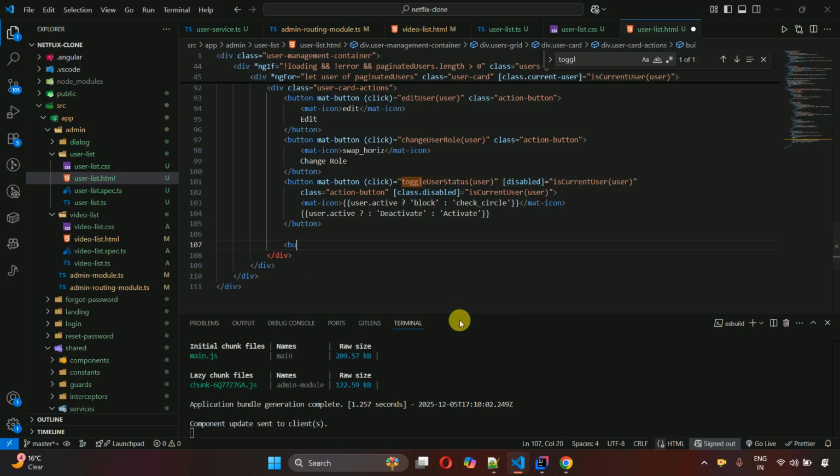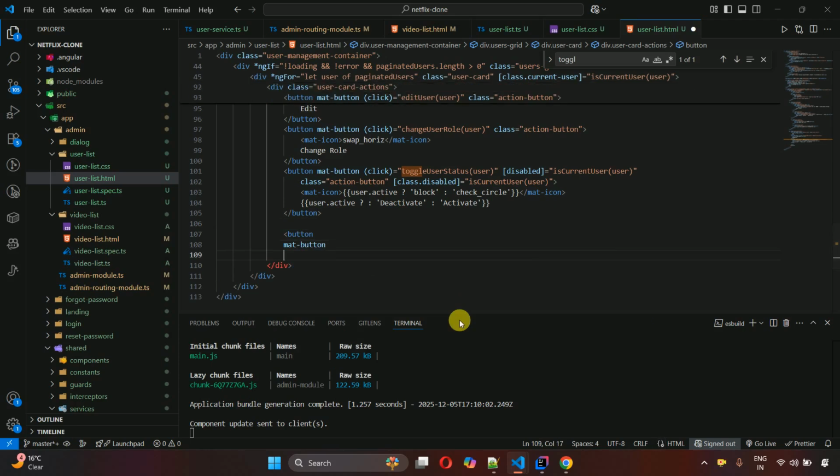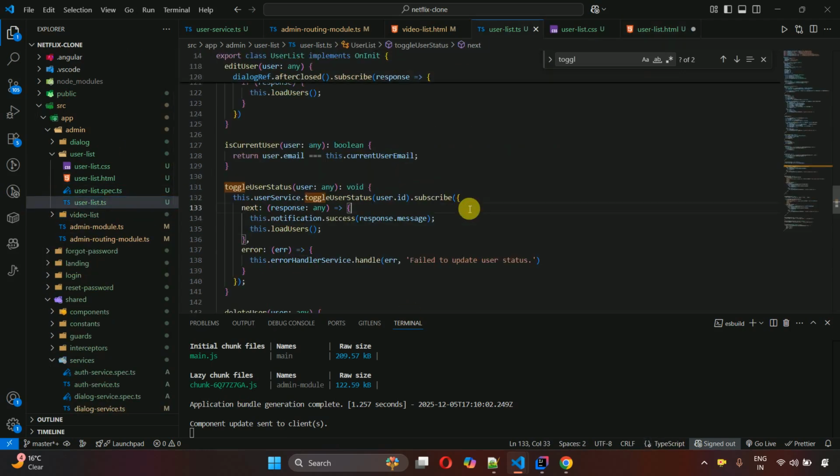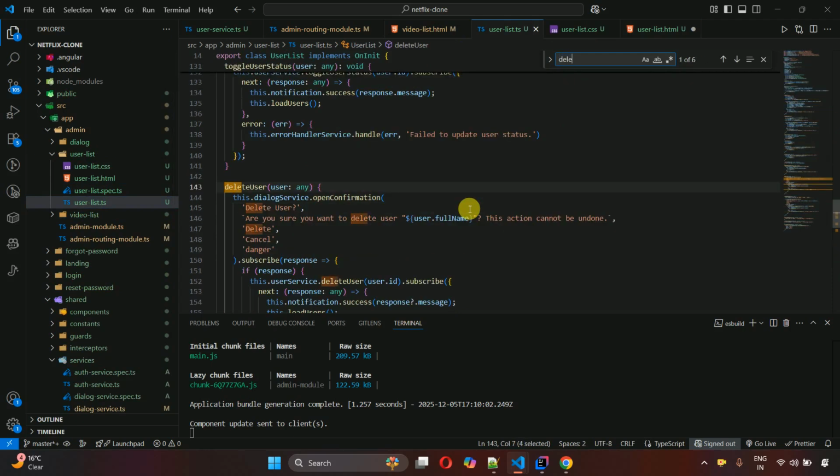After this particular button, the next button will be used to delete the user. So button, mat-button, and then on click we call the delete user method, this one.